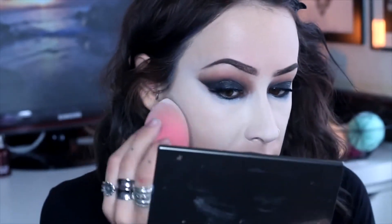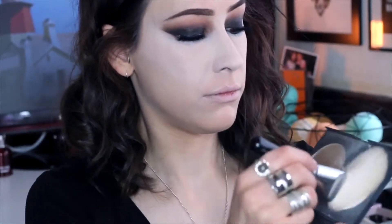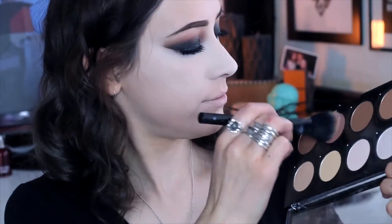Then go back in with that sponge and just even out the edges a little bit — we're going in later with that black liner, but just to even it out a smidgen. Now I'm setting the white with a whitish powder, just so it doesn't actually move, because this face paint isn't like a foundation — it will budge if you knock it. The powder is just there to set it all and make sure it doesn't sweat off as well.